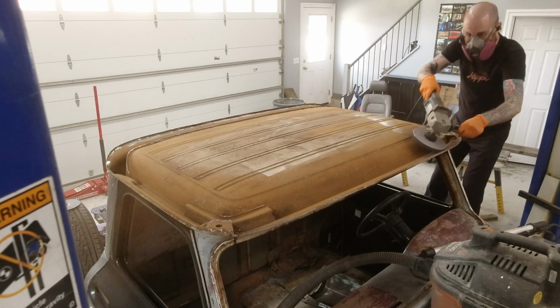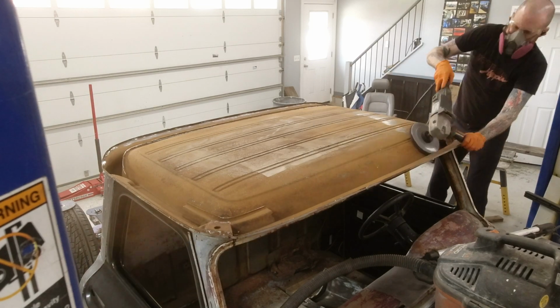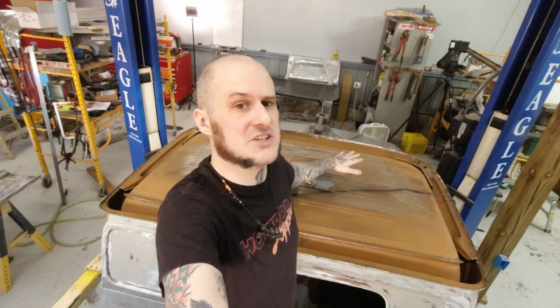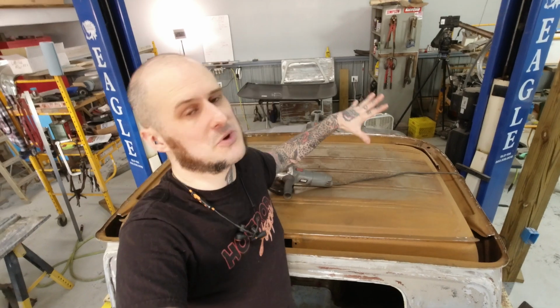And this stuff does work. I'm not saying it's a bad product by any means. I just don't think that it's a really strong repair job for every situation. A lot of people seem to think that, oh, I got rusty, scaly shit here, I'm just gonna apply POR-15, that's gonna get the job done. You're pushing it with that. I prefer to use it in a situation like this, surface rust, where I just can't clean it up as much as I would like to. So I'll use it here, and now this will be cleaned up for the long run.